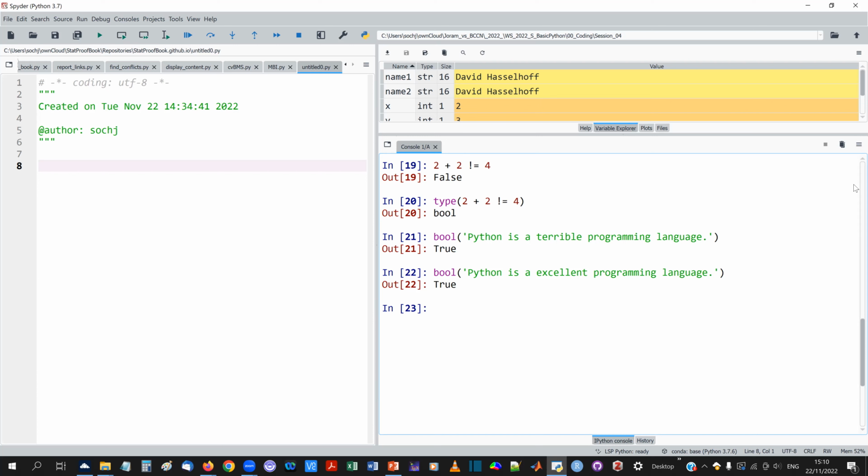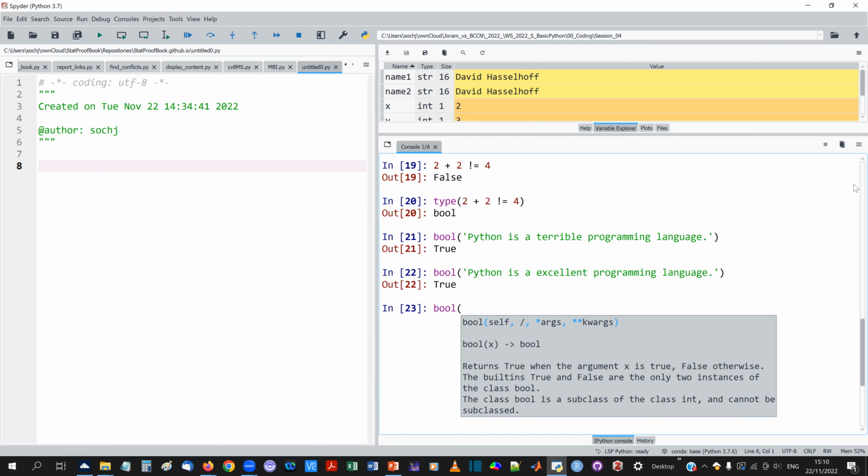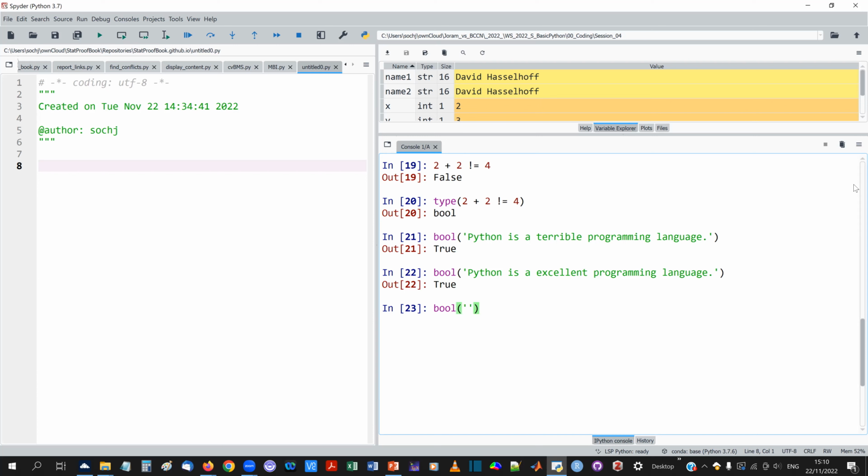Well, the reason behind this is that Python, of course, doesn't have world knowledge. It cannot really evaluate the truth values of statements which we input as strings. And therefore, it uses just a single, very simple rule, which is that all non-empty strings evaluate to true, and only the empty string evaluates to false. So there's just a single string that generates a false Boolean value, which is the empty string containing no characters.